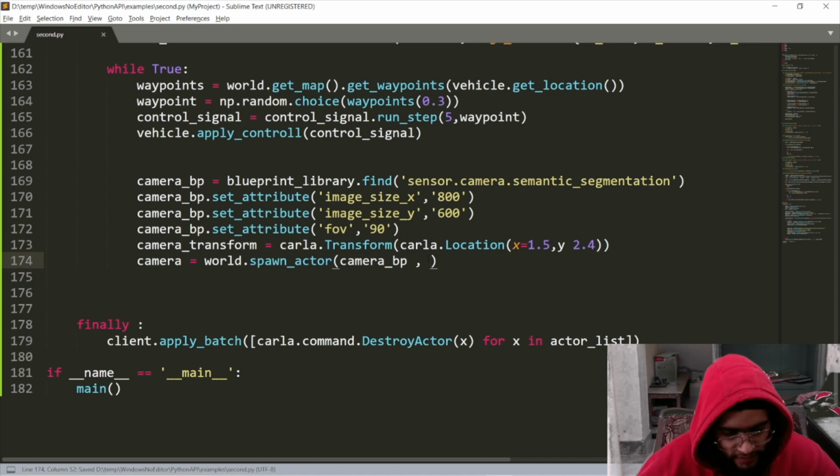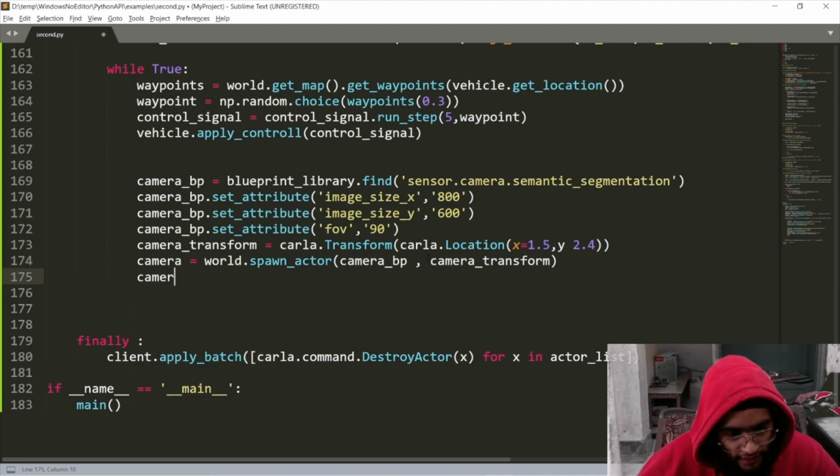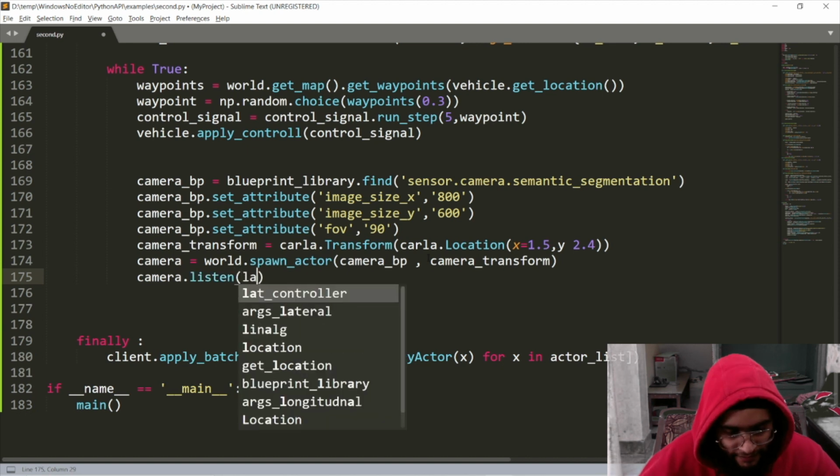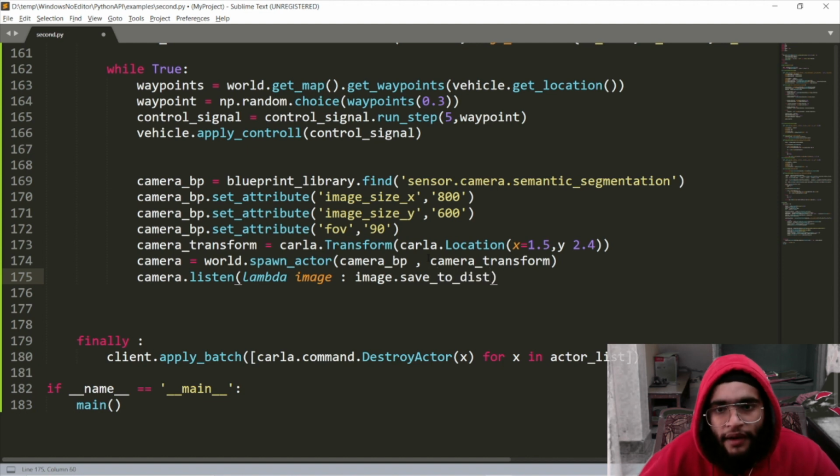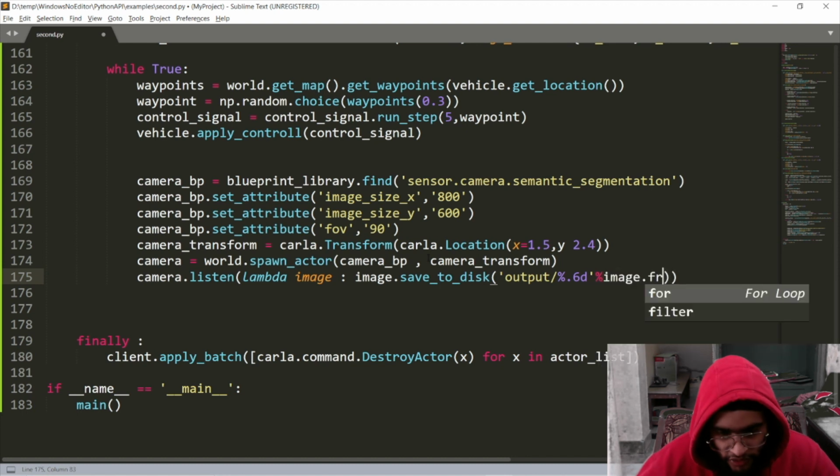And for spawn actor, I will just pass camera transform, and camera dot listen equal lambda image, image dot save to disk output modulo 06d modulo image dot frame.